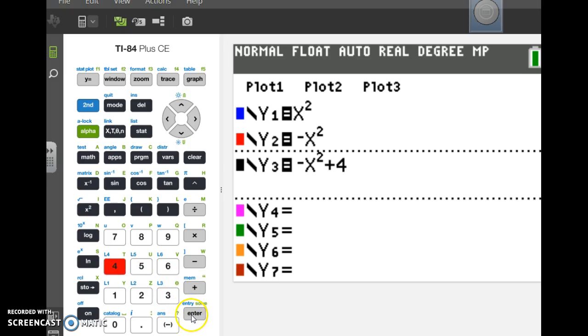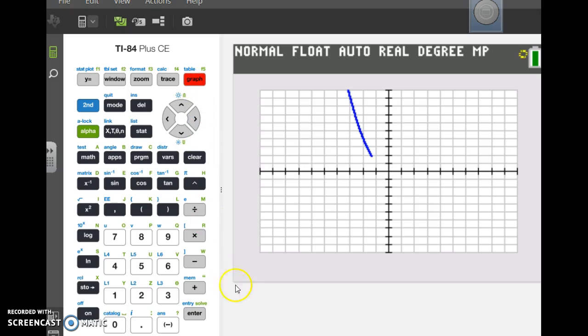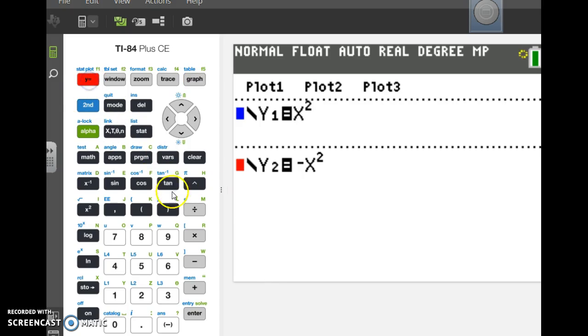Let's see if it worked. Okay, and I'm going to put this last graph up here and make sure that's correct. All right, we have here, and we have there. So let's see. Reflect on the x-axis was the first one. So we took the blue graph, reflected in the x-axis, and it becomes the red graph. And then we shifted it up 4, and it becomes that. So that worked.